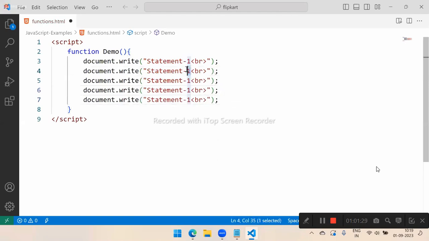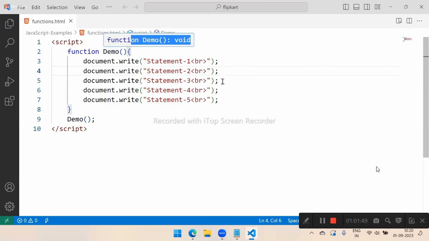That means we have statement 2, statement 3, statement 4, statement 5 like this, and I am calling the demo function. Now, actually this is a void method. It's an ordinary void method.